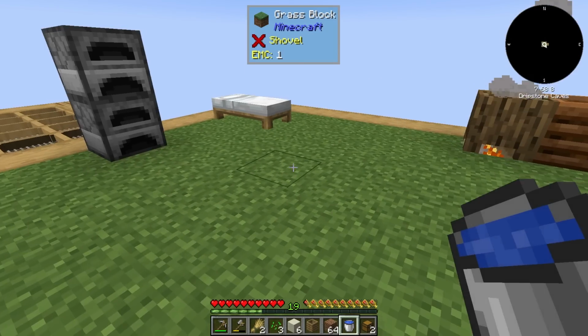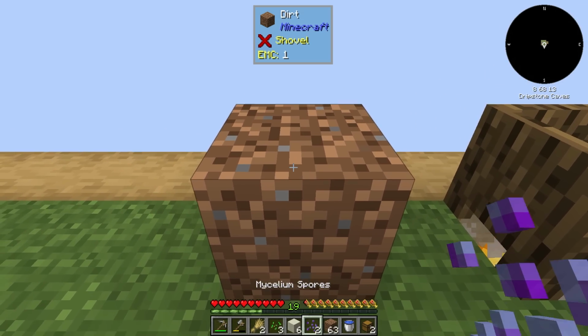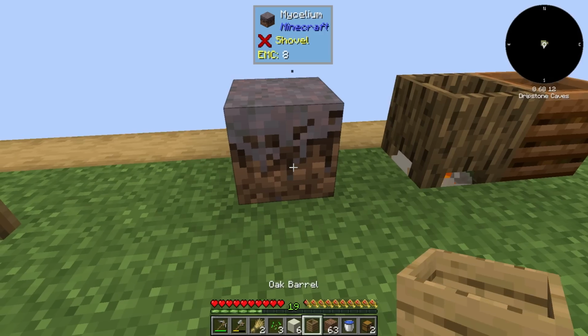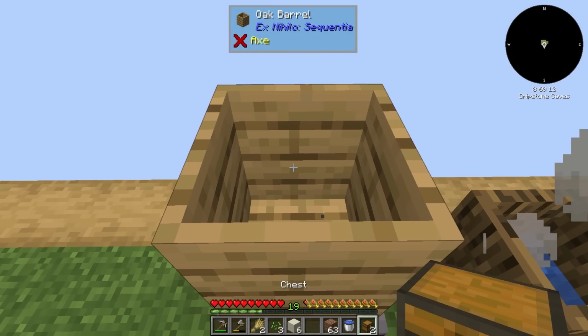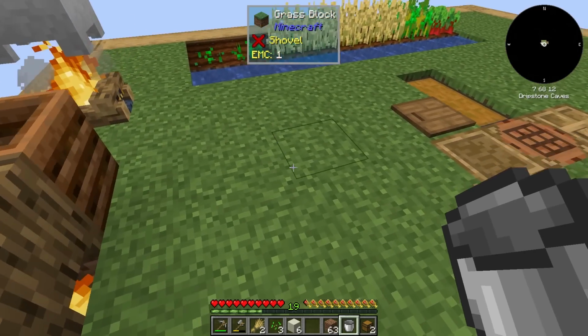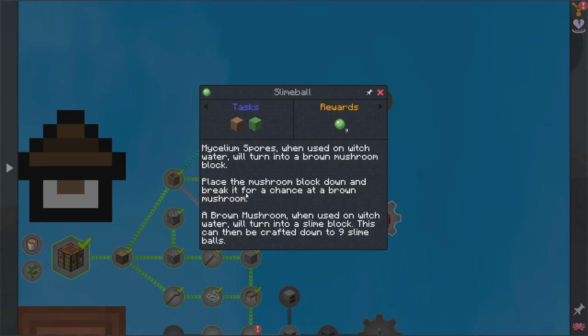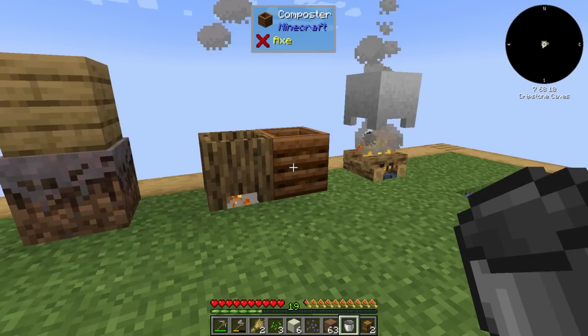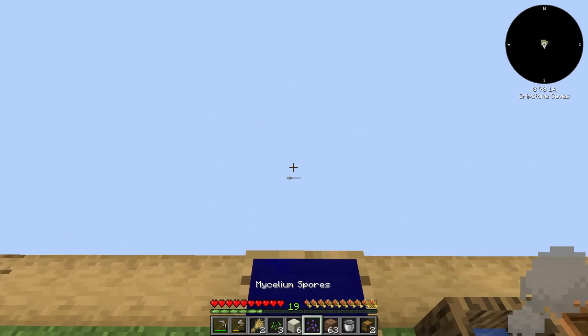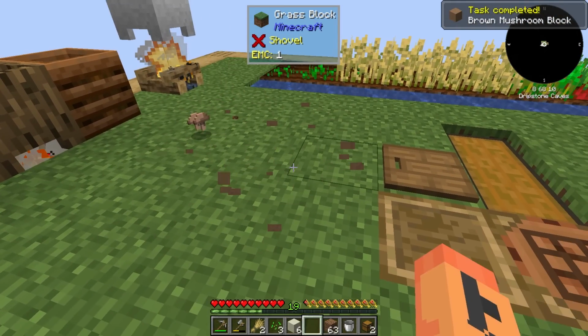It's a little RNG heavy, I saw, actually. So what you do is put this down. Then you grab one of these mycelial spores. You pop that down. Then you put the barrel on top. And then you fill this up with water. And that'll slowly turn into witch water, right? Then I think I saw, I have to read that again. I think we use a spore on that. Place the mushroom. Mycelial spores, when used on witch water, will turn into a brown mushroom block. So that's going to be the way we do that, right? And then we have a chance of getting a mushroom when we break this. So it's a little RNG heavy. So hopefully we got good RNG.